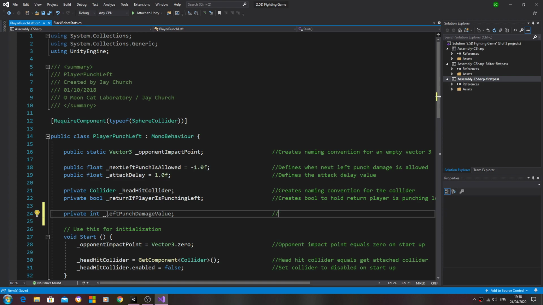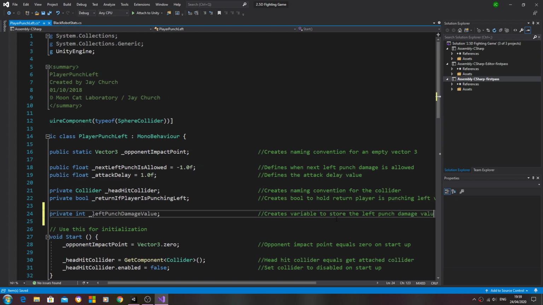So we'll close the line off now. Even though we're going to pass a value from another script into here, it can remain private, that's absolutely fine. And we say creates a variable to store the damage, let's just say left punch damage value.